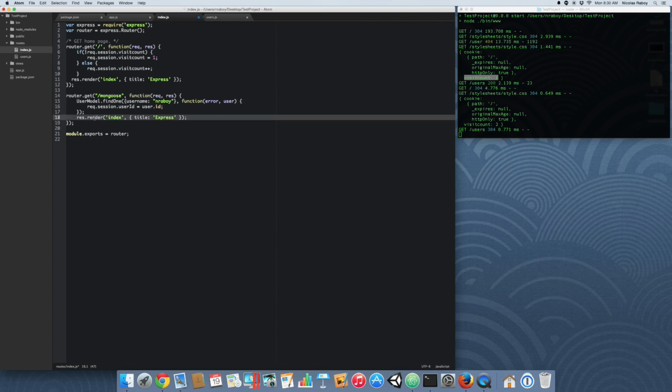And I was rendering it outside of the callback. And like I said, it was invalidating the save. So what I really needed to do in order to make this work successfully is put the render inside of the callback as well. And this made it so that it saved. I must have spent hours trying to figure out why this wasn't working, and this ended up being the reason. So if you're working with callbacks and you're working with sessions, make sure you set the session before you try to render.